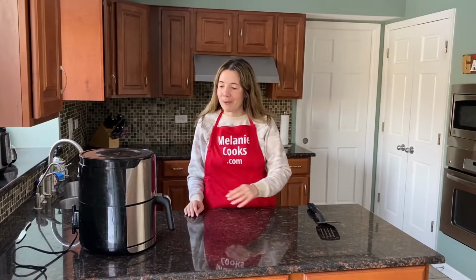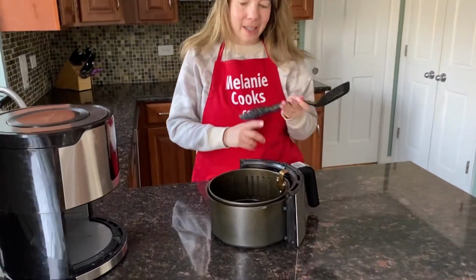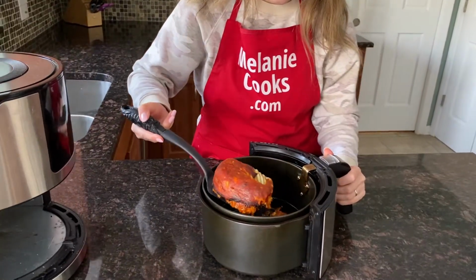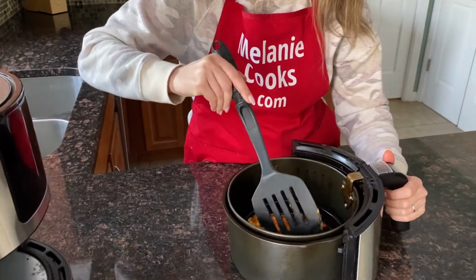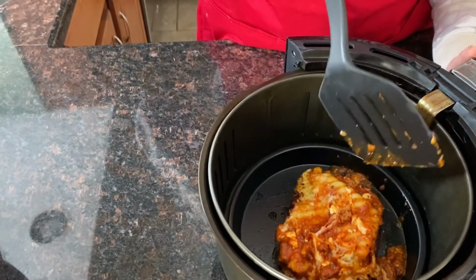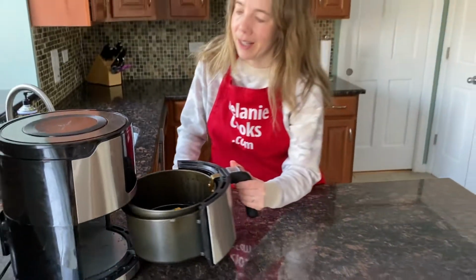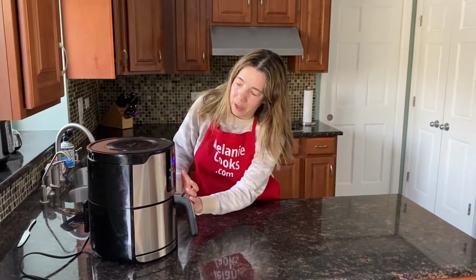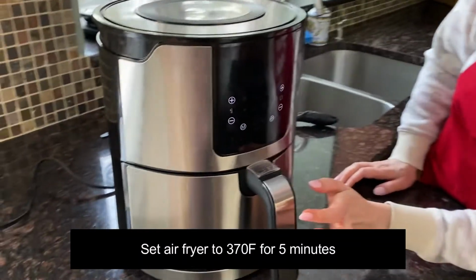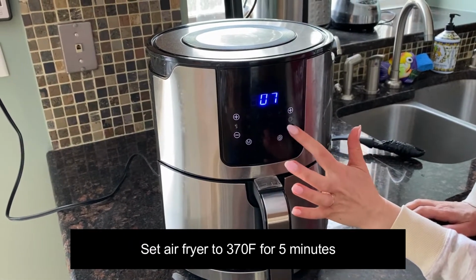And now the air fryer is done cooking, so I'm going to take out the basket and let's flip over the lasagna. And now I flipped it over and let's finish cooking it. So I'm going to cook it for an additional 5 minutes. So I'm going to set the temperature to 370 degrees Fahrenheit, and I'm going to set the time to 5 minutes.